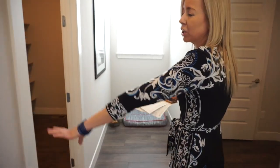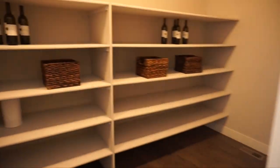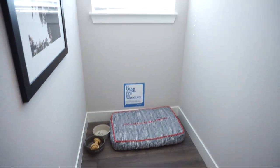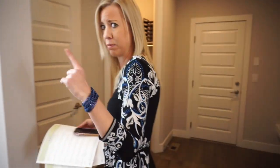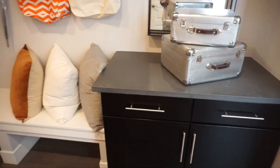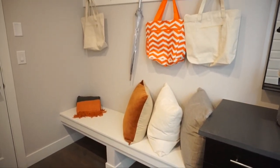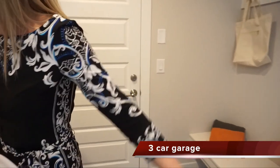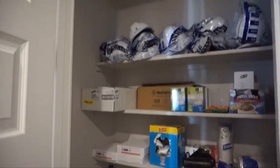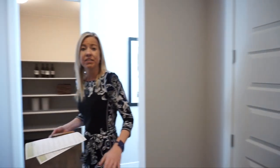Keep walking back and check out this pantry — lots of room in here. There's a little nook over here where they've put a dog bed, which would be a perfect spot for dog bowls. This is also your mudroom, which is very large — they have a built-in bench and hooks. This is your entrance from the garage. There's a nice big walk-in coat closet, and yet another closet right here. That's it for the main floor — we're heading upstairs.